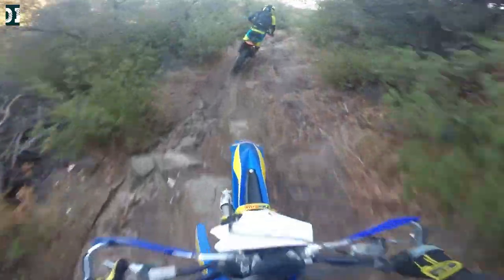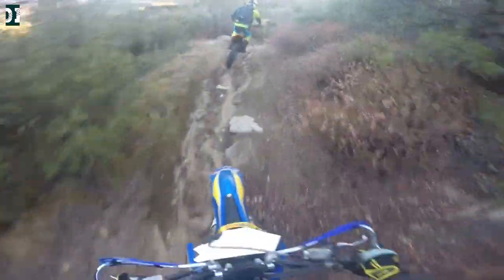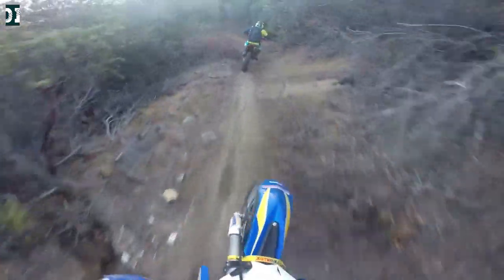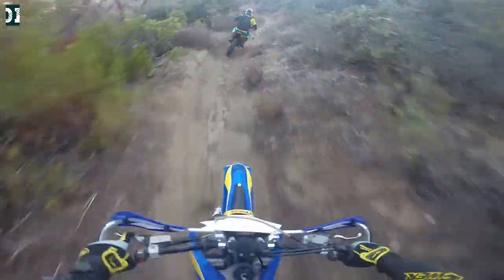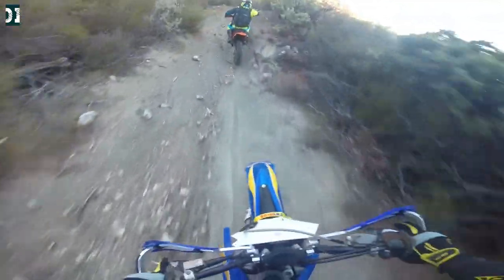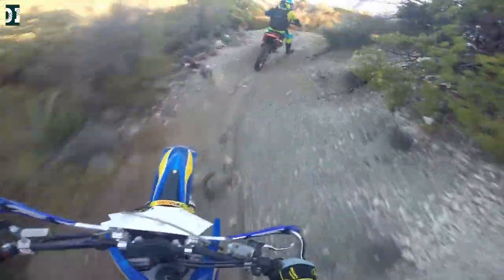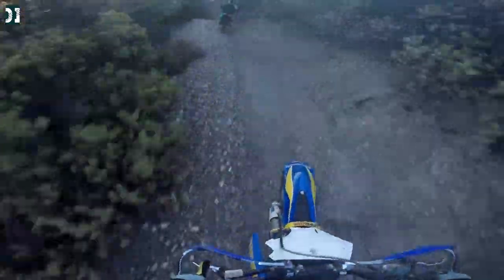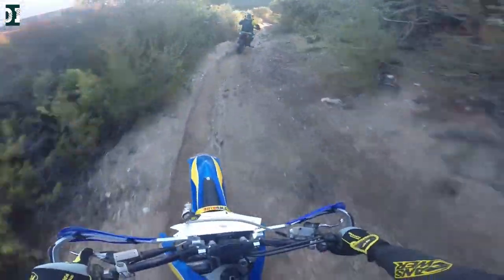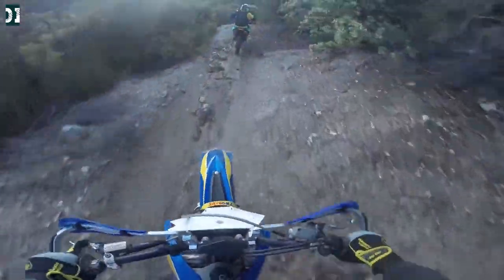This thing is gnarly — check it out. It's fun uphill too, actually. Last time I was on the Husaberg here I boiled my coolant, so that's why I got that fan from Trail Tech. I don't have it on the bike yet because I just got it two days ago. But this is the reason why I got it — if you go uphill in first gear and it's a little bit warmer outside, you're definitely gonna boil the coolant, at least on these four-stroke bikes. Usually I go a little bit faster and have better flow.